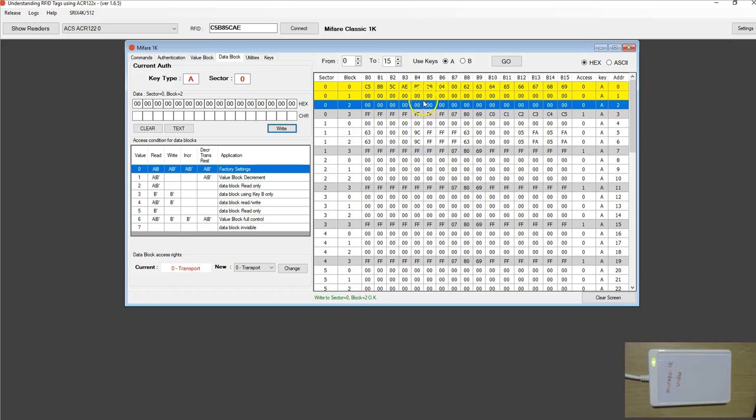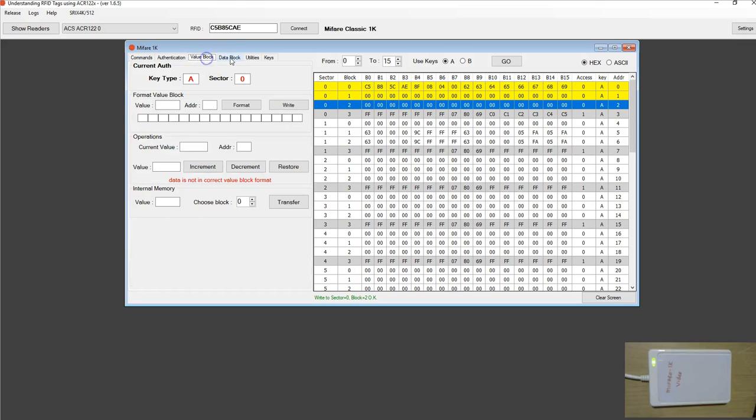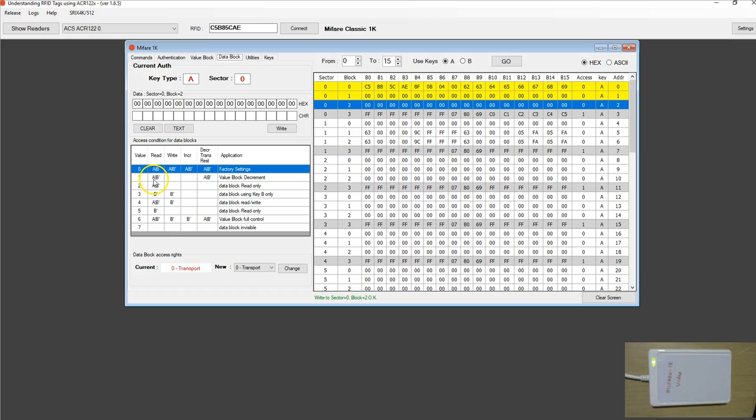Okay, so now we have two blank read and write blocks. Now I'm going to set this to access rights value 2. That's what we discussed first. In value 2, this is going to make it a read only block.